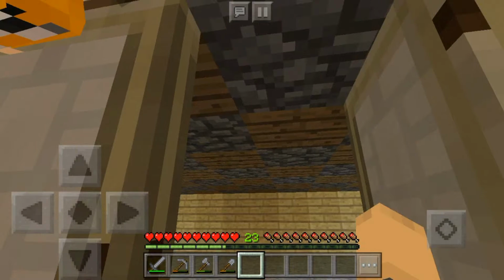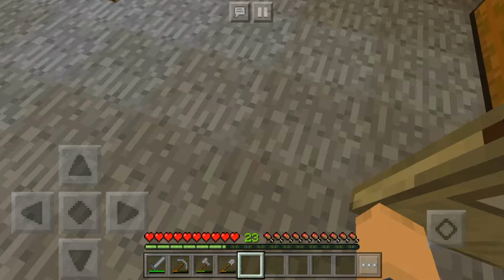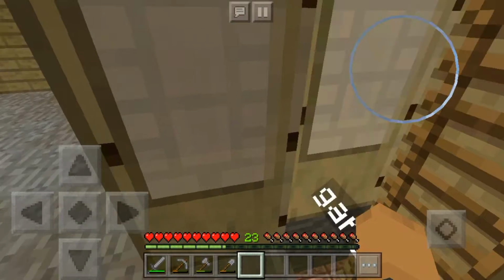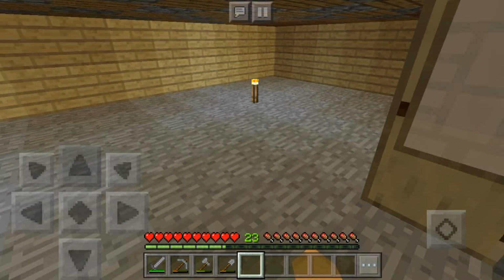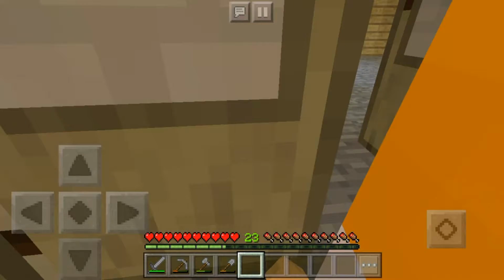And in this door there's a chest. Nothing in the store except a single chest with 3 pickaxes, and then we can just go and steal the pickaxes for free. And let's shut the door.